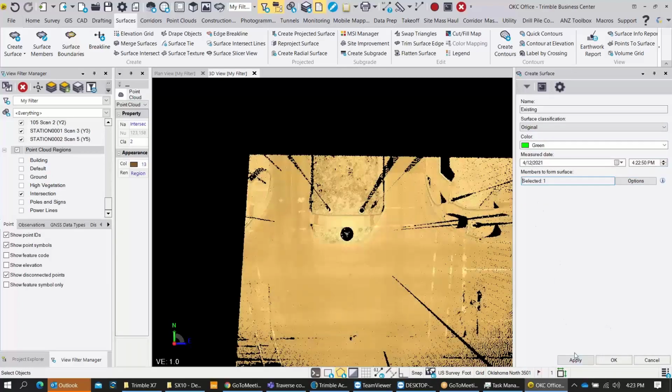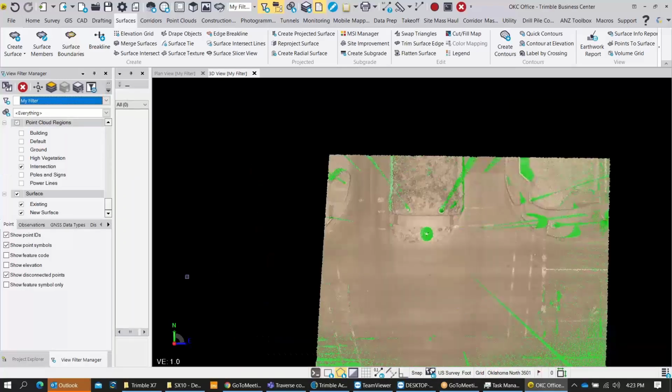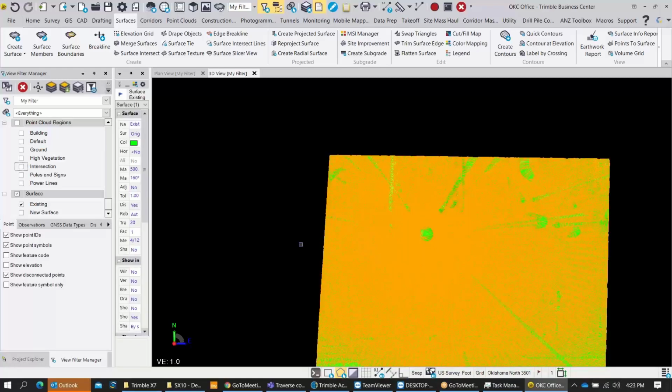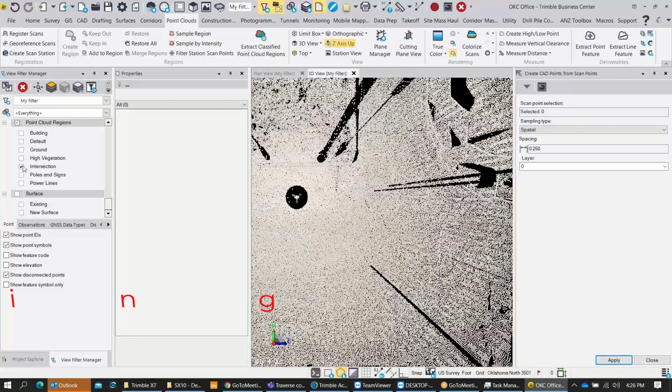Now I can just hit apply, and it's going to generate a surface based off of that sampled down point cloud, and then we'll just say OK, and we can now come over and see our new surface under the point cloud menu. We've got existing, and now we have a new surface.